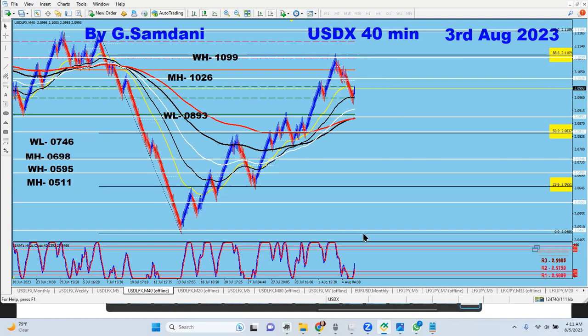And that will send a lot of other pairs. I mean, it affects all the pairs, right? So pound USD, Euro USD, they have already started to go up. And I had those charts as well, a 40-minute chart showing that we're going to have an up move, and we started already. So several charts are in line.